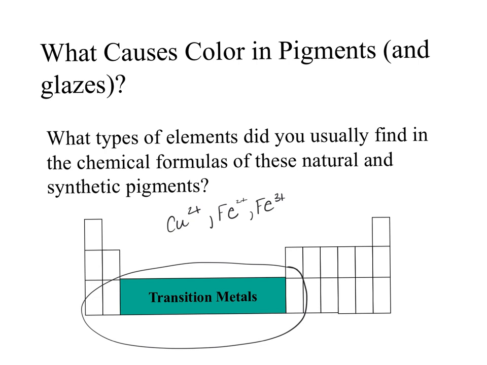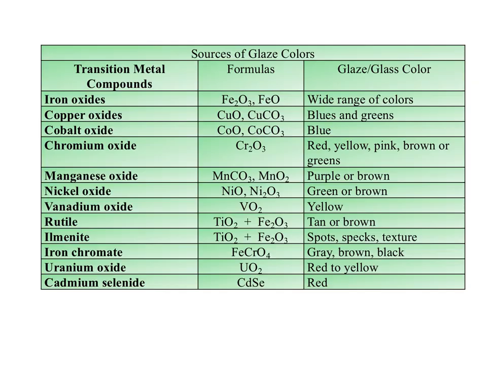And so, well, why do they do that? I also want us to look at the source of glaze colors here. And I want you to notice how they're similar to the glass colors that we looked at in the previous screencast. We've got irons here, we have coppers here. Cobalt gives us that really pretty blue. Coppers give us blue and greens. Iron oxides give us a wide range of color. We've got green to amber. Chromium oxides give us a wide range of color. And a lot of this depends on what their charge is on chromium. We've got manganese, nickel, vanadium.